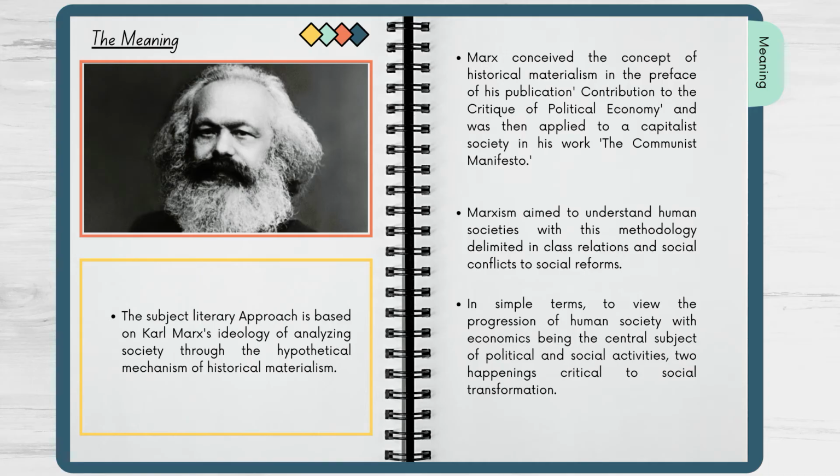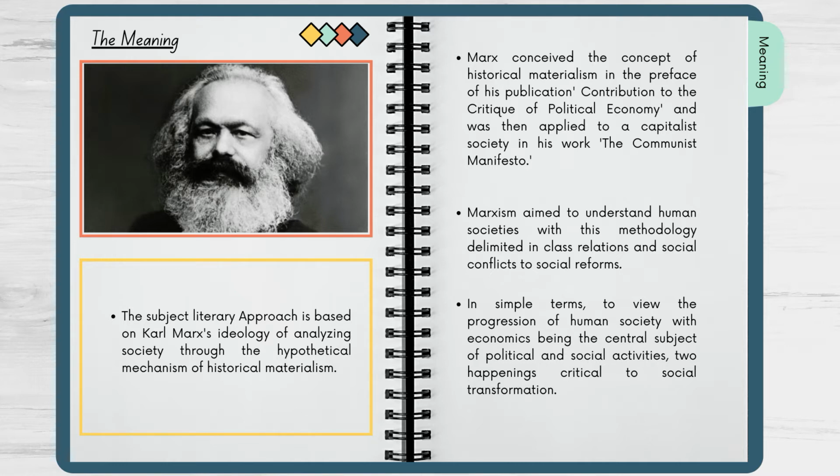Marxism. The subject literary approach is based on Karl Marx's ideology of analyzing society through the hypothetical mechanism of historical materialism. Marx conceived the concept of historical materialism in the preface of his publication Contribution to the Critique of Political Economy, and was then applied to a capitalist society in his work, The Communist Manifesto. Historical materialism analyzed the development of human societies through the involvement of material conditions instead of ideals.